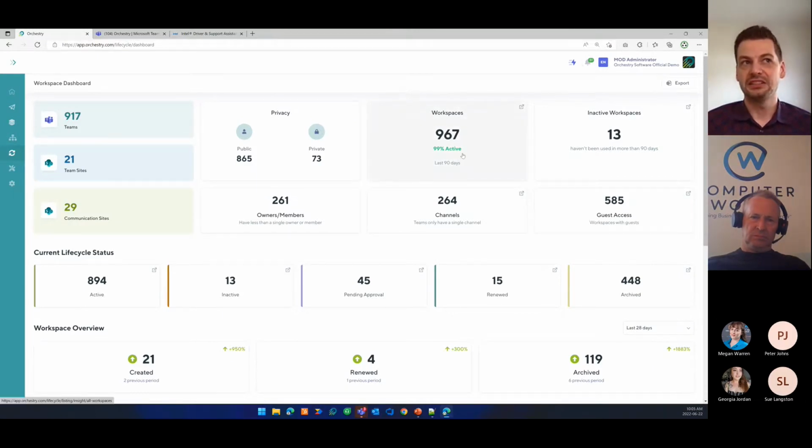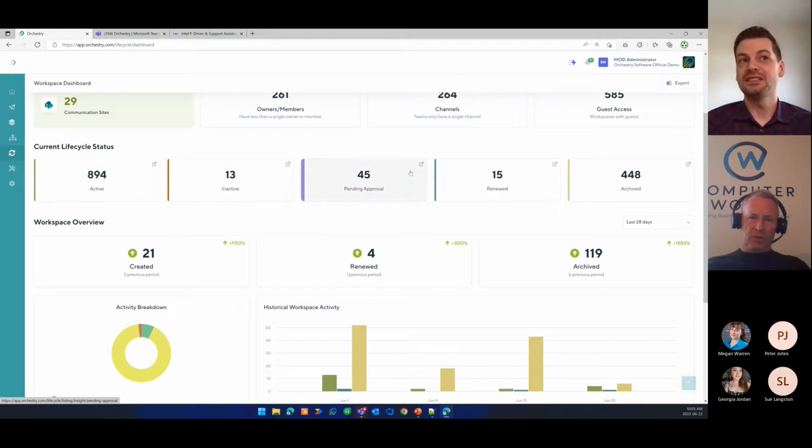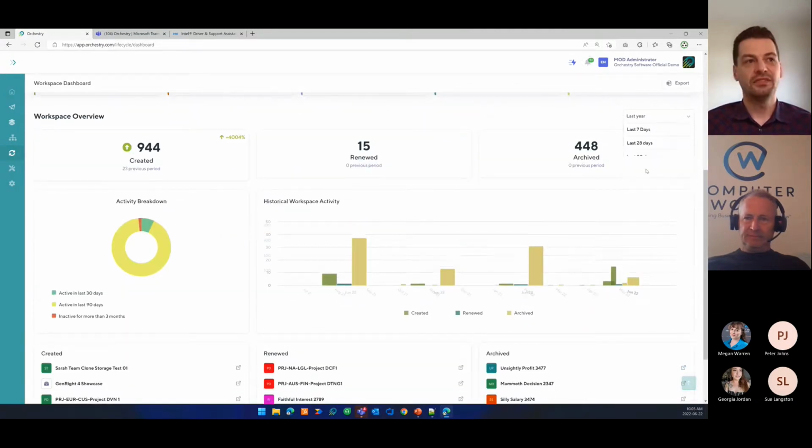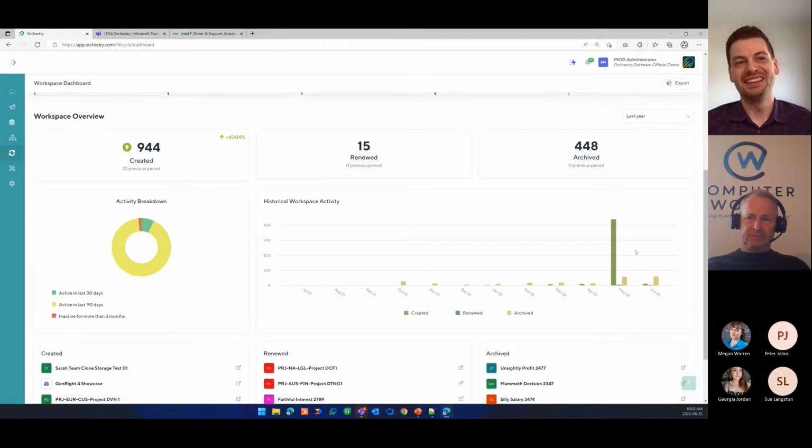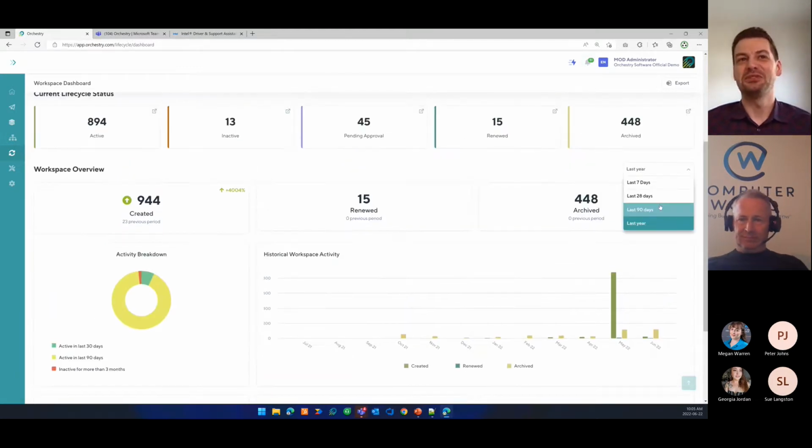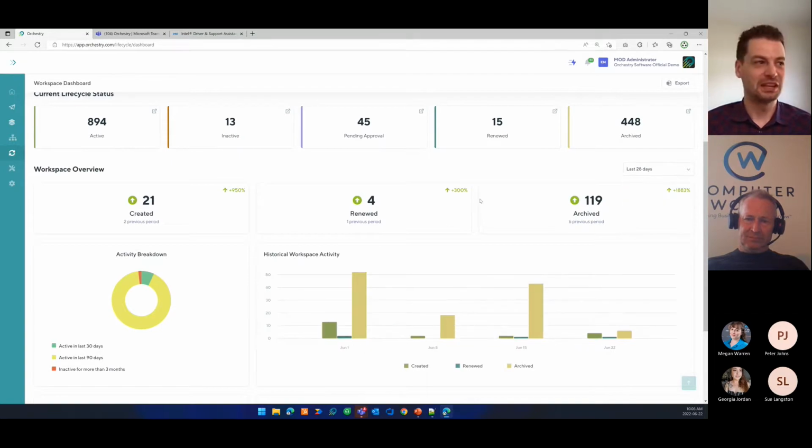I have a really high active rate, which is great. I can see the breakdown of my workspaces across types. I can quickly see how many are public, private, inactive, how many of them have only a single channel and maybe need a little bit of help. I can see as these workspaces are going through their different life cycle stages, I can see where they are all at in that. And I can even see what do things look like in this environment over time. And this is obviously a demo environment. So you see in May, I did a lot of provisioning, and in the previous months I didn't, but that's just a reflection of not a real environment that I'm in here.